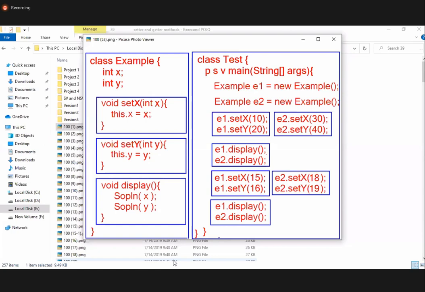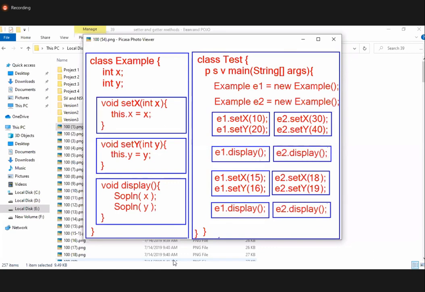So tell me, what are the changes from setter method to getter method? The setter method will be written as setX of int x; the setX method should take the value and set the value to the field. Whereas the get method will not take any argument. It will read the value from the current object. So there is no parameter to the get method. The method name starts with get followed by the field name, no parameter. A get method must not print; it must return. For returning the value, there should be a return type other than void. The return type of the method will be the same as the field.